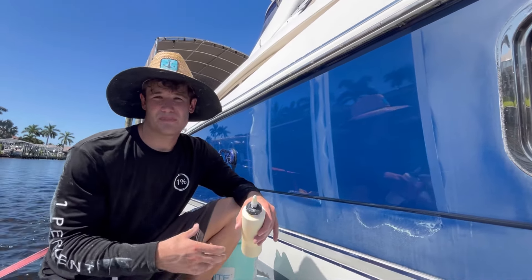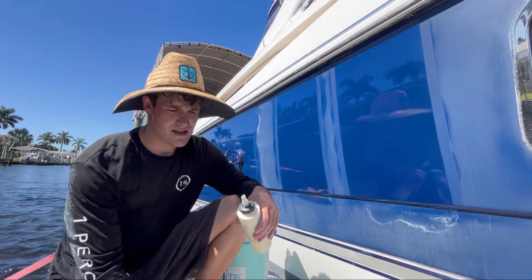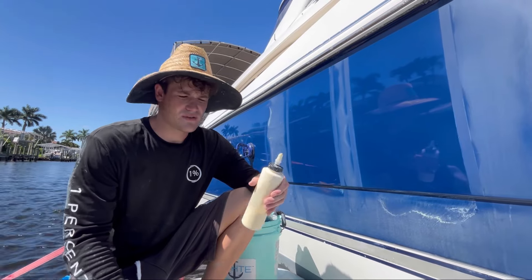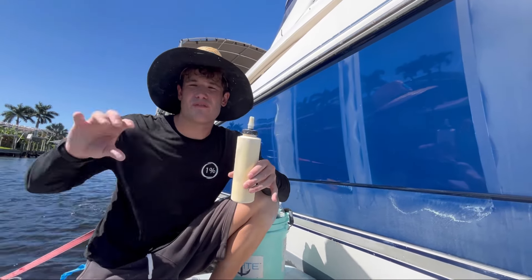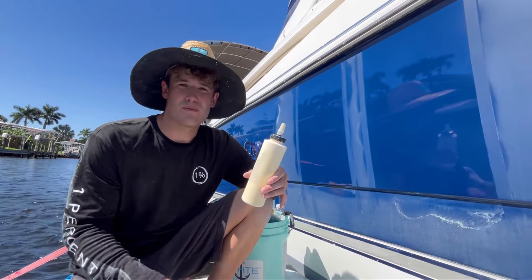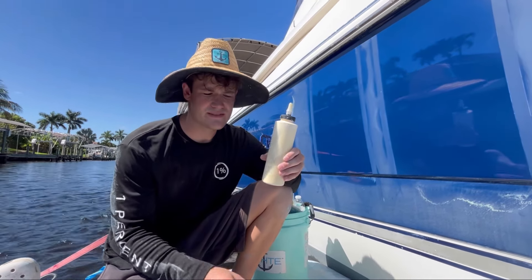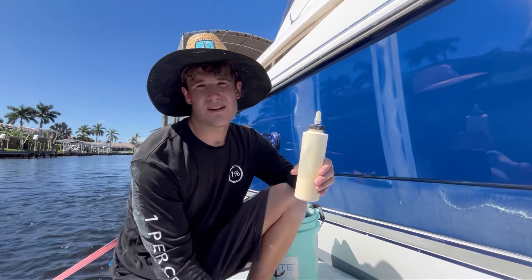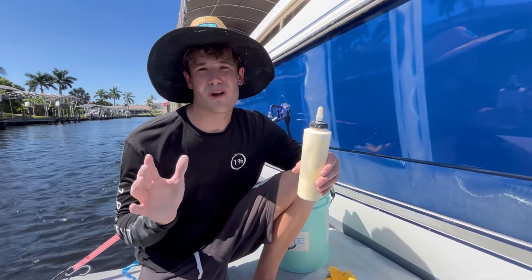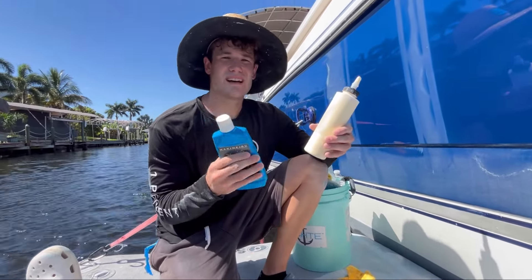If you're dealing with surface level oxidation — something that really hasn't been oxidized over one or two years — you're going to see similar results. I don't think Stark Level R stands out above all other compounds out there, like 3M Heavy, Super 600, or Ardex. But where Stark Level R will really shine is when you're sanding the boat down and trying to break down those scratches. I think Level R would blow away any other compound there, but from a straight oxidation removal standpoint, I think a lot of these products are very similar.